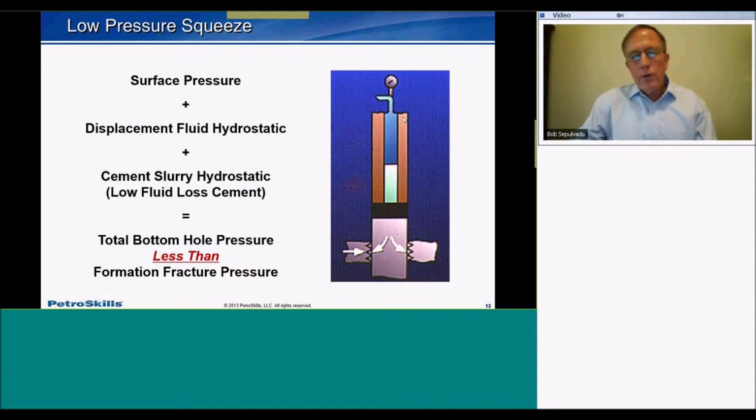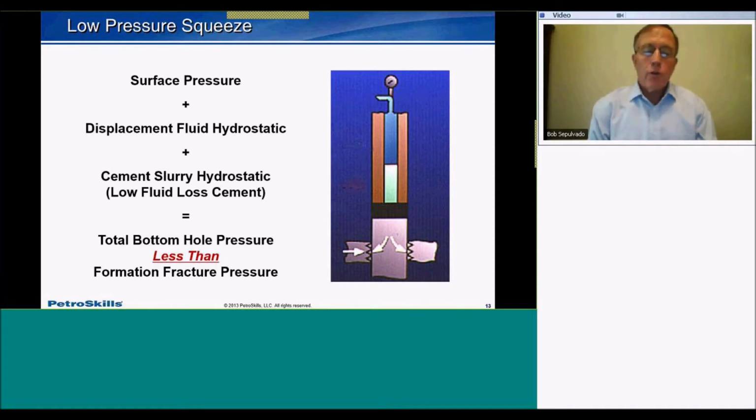Now, one thing to note that's different here than on a previous slide: for the cement slurry, low fluid loss cement. Low fluid loss cement is critical when designing a low pressure squeeze. Think about what we're doing here. We're taking a cementitious material, a grout, and we're trying to force it through a very confined area, whether it's perforations, corrosion holes, or a casing split. So squeezing it over time, under pressure, the tendency is to want to physically squeeze the water out of the cement. And we don't mind that happening, we just don't want it to happen immediately.